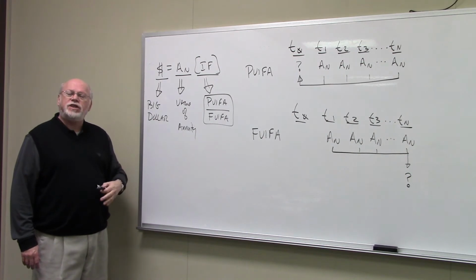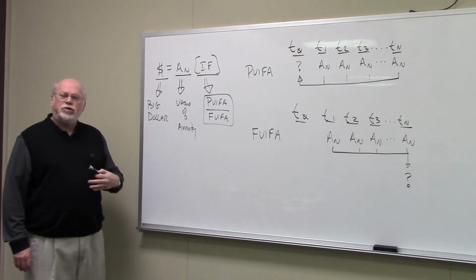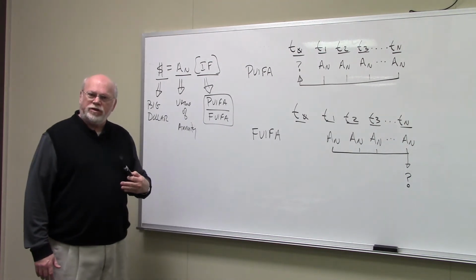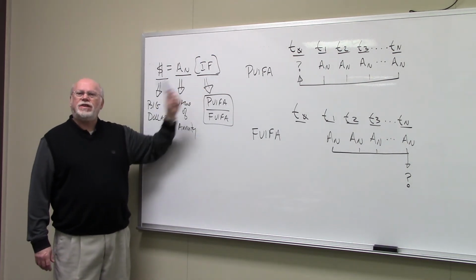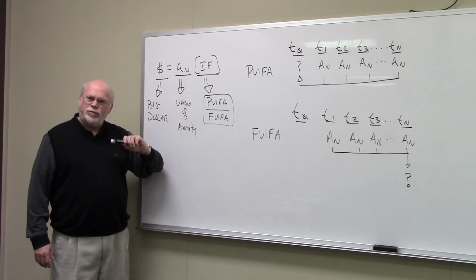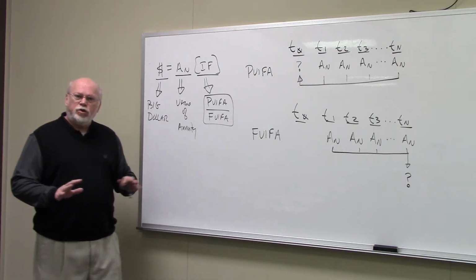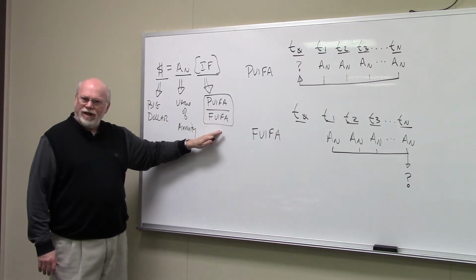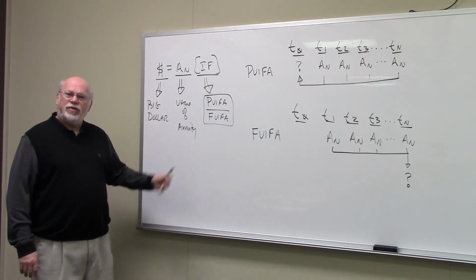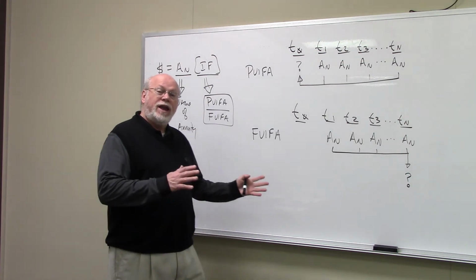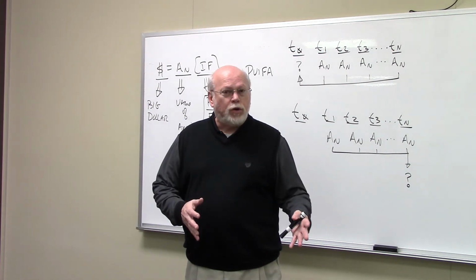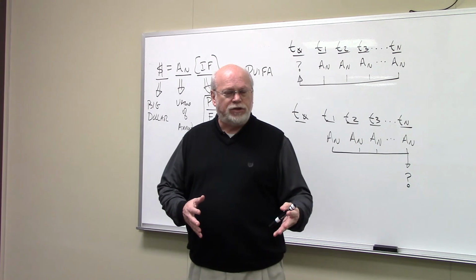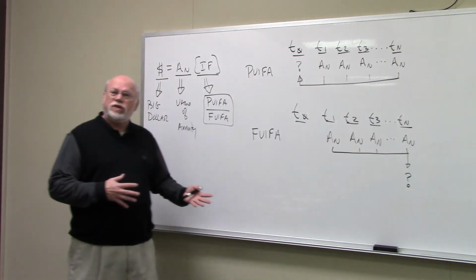A sub n stands for the value of the annuity. So if I told you that you were going to get $1,000 a year for 20 years, what's the value of the annuity? $1,000. The other factor, IF, simply means interest factor. As I told you before, when you're dealing with annuities, you're either going to use your PVIFA or your FVIFA, one or the other. As a student, you should be able to tell the difference between $90,000 and $12,000. The real question becomes, which interest factor do I use? Do I use PVIFA or FVIFA?